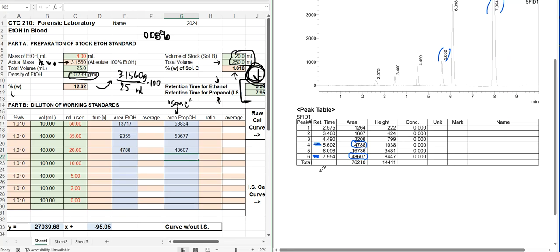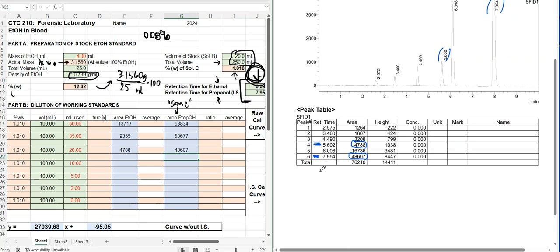Oh my God, what happened? I thought you said these numbers need to be the same. Well, they should. If your instrument is performing the proper way, these should not be changing. And here it did. I mean, when you compare this to the first two, it did, at least. So here it looks like there was less internal standard that was picked up.